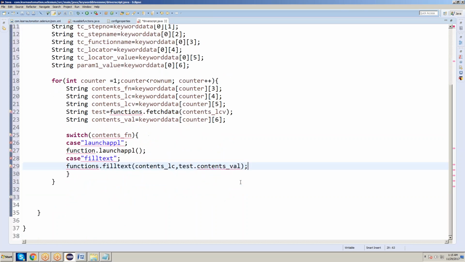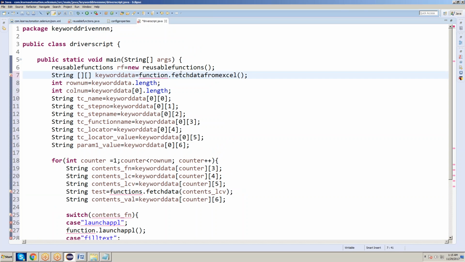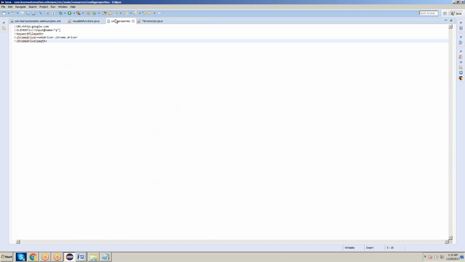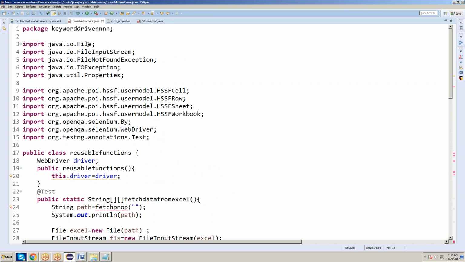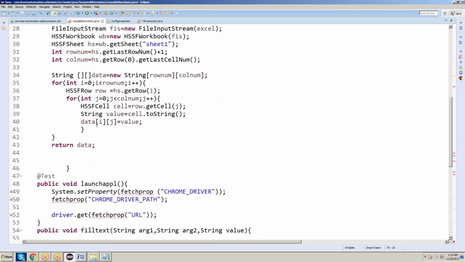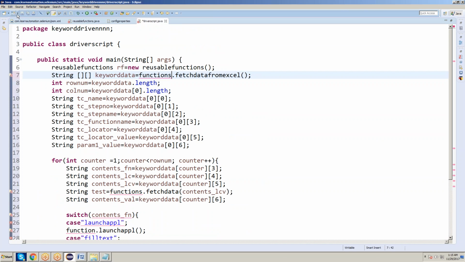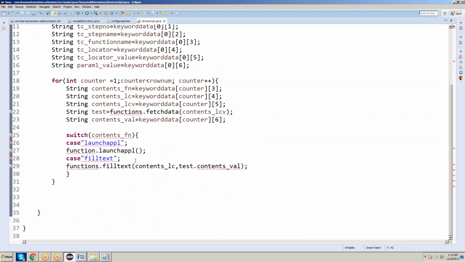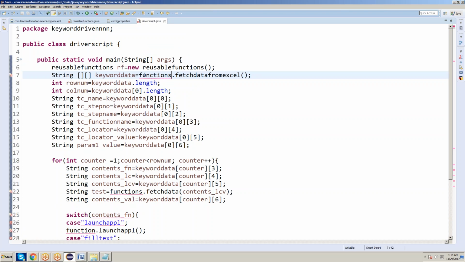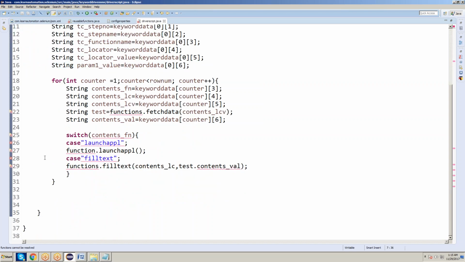So here is functions, it is showing a mistake only on functions. Okay, right. Property files, here is no save only. We need to create the Excel file. Reusable save, it is saved. Next configure properties, driver script to save. Functions, it is showing error. Something is wrong. Functions. Launch application.